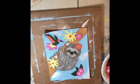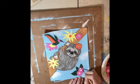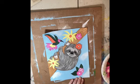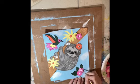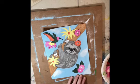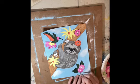Now, with that pink, I think I am going to add a little bit of white to it. That'll help with the coverage and give it kind of a 3D look. I'm just doing little white commas. Then I'll go back in with the carousel pink and kind of give it a little highlight. Like so. Whoops. Picked up the pink instead of the white.